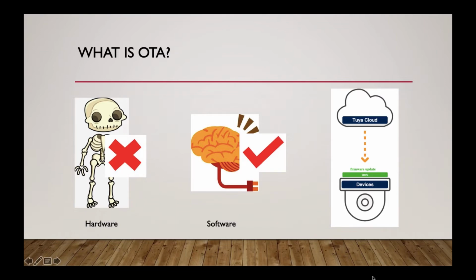So in our business, the software in the device is also called firmware. You can see the picture on the right side. We have Tuya Cloud and we have the device, in which the firmware exists. We can upgrade the firmware from Tuya Cloud so your device will have a new brain and behave normally.